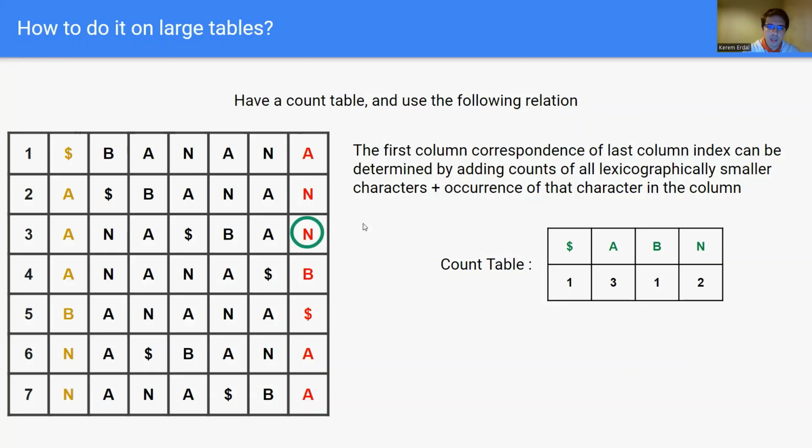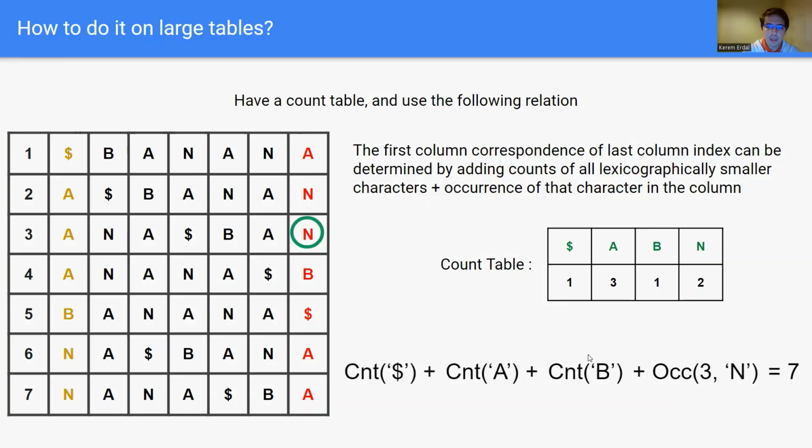Now we want to find the first column correspondence of this N in the last column. How can we achieve this? We can first add the counts of all lexicographically smaller characters than N, which are dollar, A, and B. Count of dollar plus count of A plus count of B, and we add the occurrence of that character in the column. What is the occurrence of that character in that column?